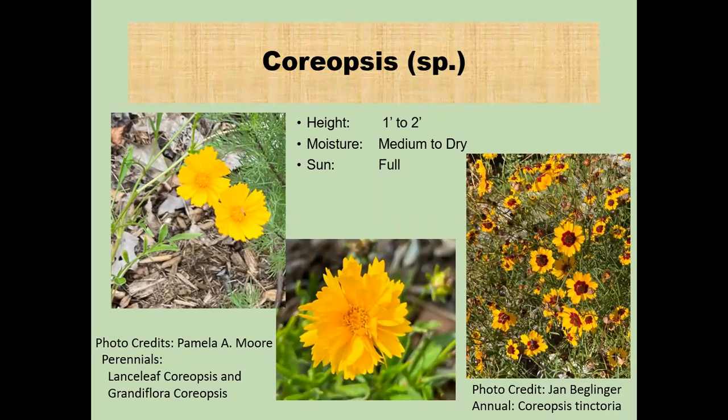So I was unaware that this was available at the time that I was making my spring purchases. And what I did is I took the lance leaf and I actually planted it in a triangle, and then I planted marigolds around it. So I would have the color that I needed to try to create a more pleasing to the eye garden this year, but the marigolds would be gone next year. Had I known that there was an annual coreopsis, I could have put that in there and let that fill in. So there's different ways to do it, but annuals are a nice way as you're building your perennial portion of the garden to fill in with them.